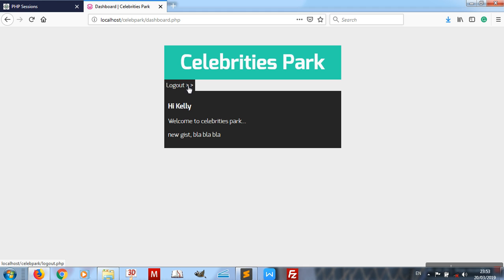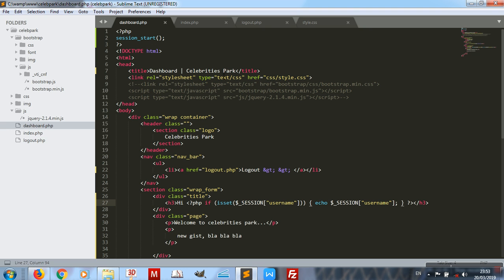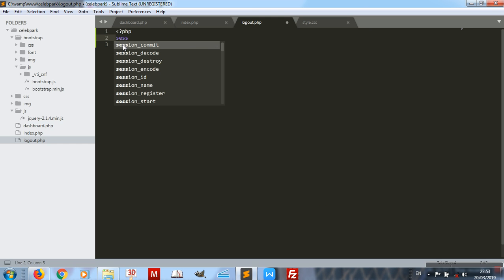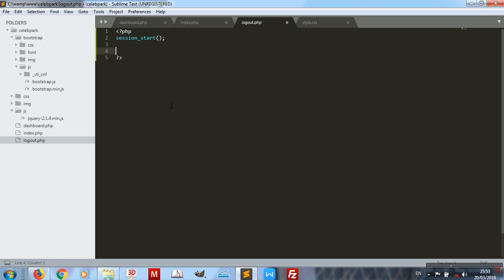Now I'm going to write a logout script to enable us kill whatever session variable that was created. It's a simple step on logout. Now I'm going to show you the code, then clear it out and explain each step of the way. Now this is the logout, everything we have in here. So now let me just take everything out and then explain them one after the other. Just like I said earlier on, you always have to create the session start. It tells the system you're about making use of it.